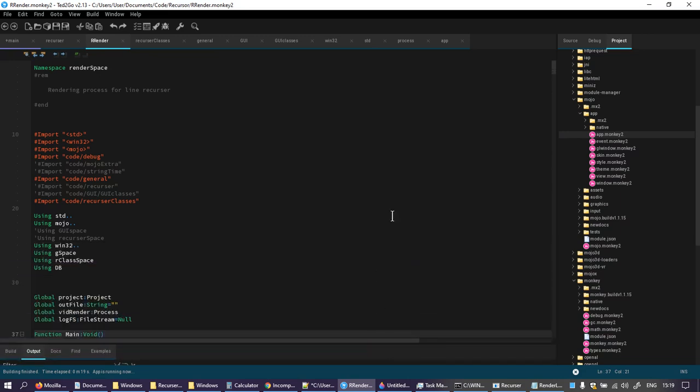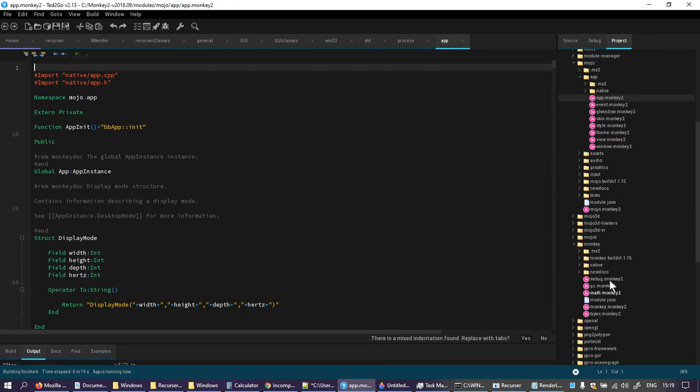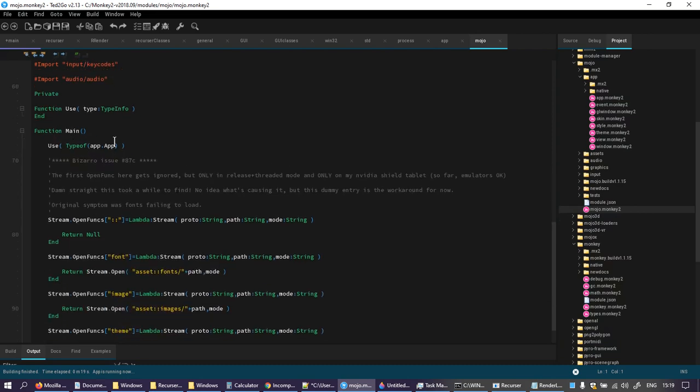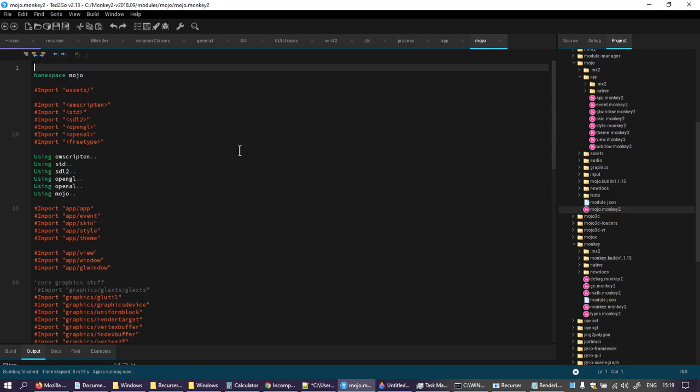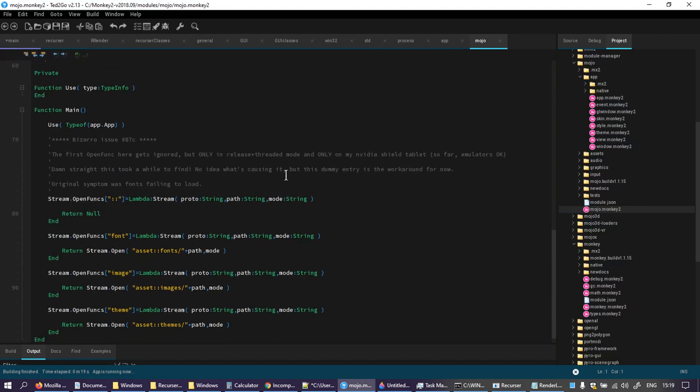But by importing Mojo, I'm pretty much opening up app use type of app. So I think it's sort of, I don't know how to put it. It makes it into an app type app, so to speak.